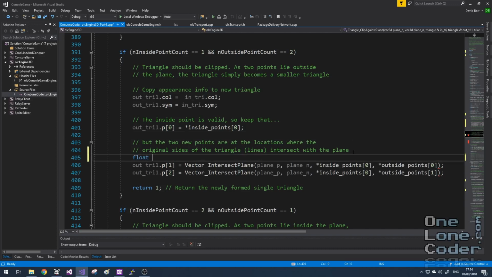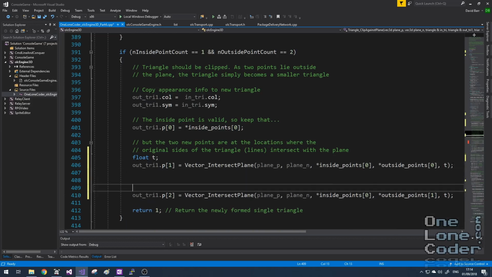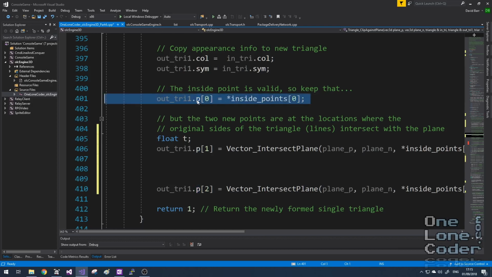And I'm going to need the variable t that we calculated to do this. So I'm just going to pass in t into these two functions, which are calculating the intersection point of the plane and the line, which is one edge of the triangle. But I haven't written any code yet to handle my new vector class, which is only 2 points. We did it for 3D vectors. So I'm going to have to go back to the old way of doing things and calculating things line by line and manually. Firstly, we'll consider point 0 of the triangle.